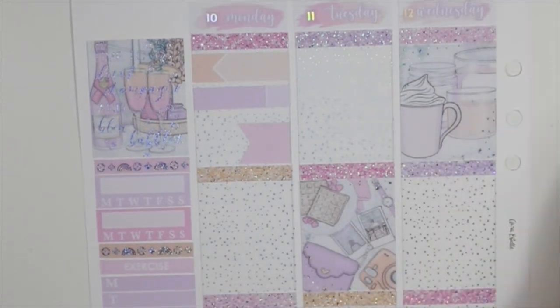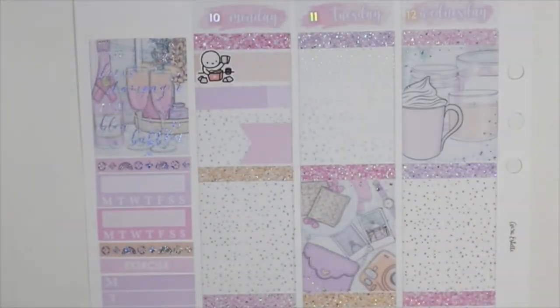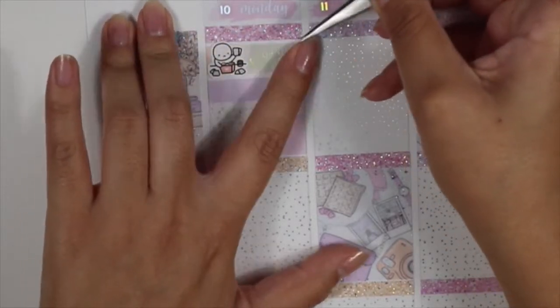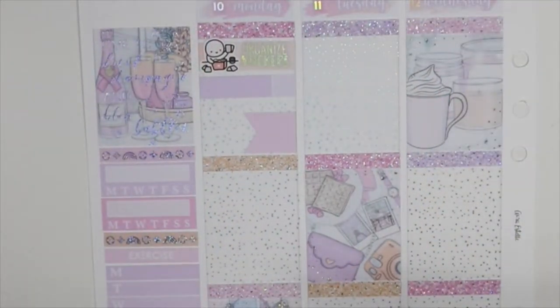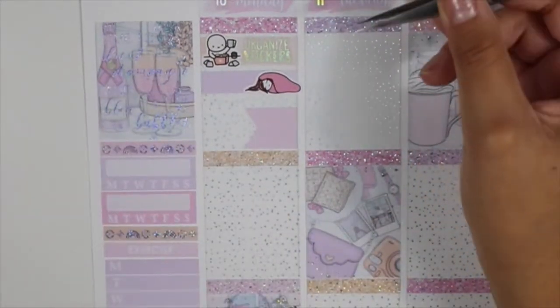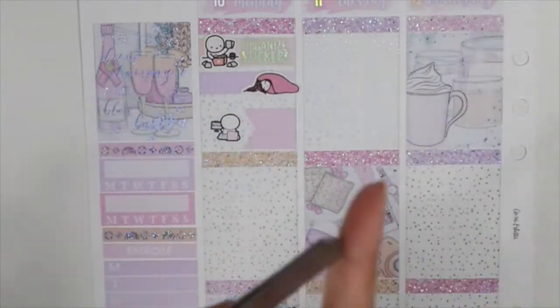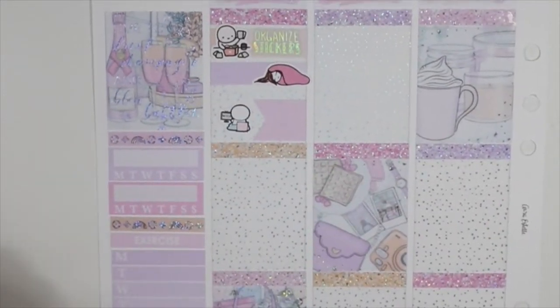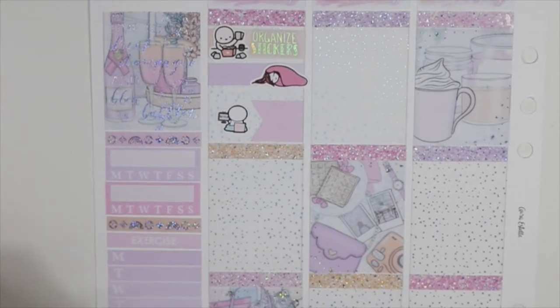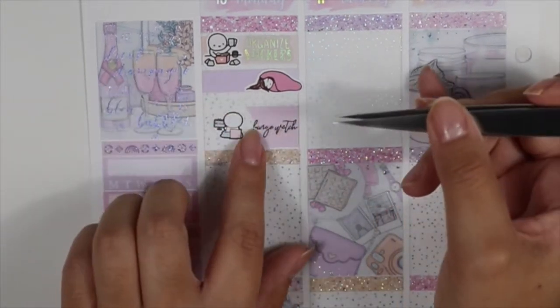But for organizing, I have this sticker from Once More With Love. And then I have this organized sticker script from SBC that's really old. Cute. And then for tooth pain, I have this sticker from Pumpkin Paper Co. And then for binge watching, I have this sticker from the Coffee Monsters Co. And then I have a binge watch script from Bun Bun Paper Co. or Bun Bun Paper, I'm not exactly sure. I just know it's Bun Bun. Not sure, but I scratched off a little bit of that ink.